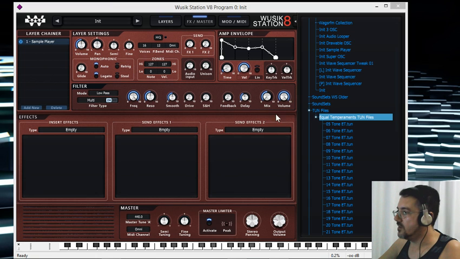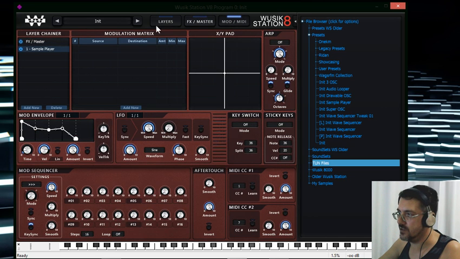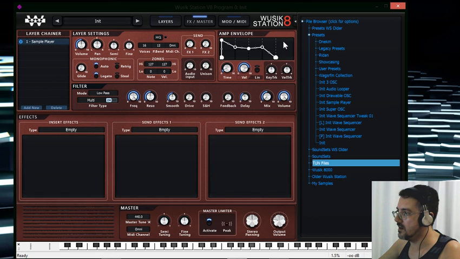Let me see. Another option that you have that is new is the ADSR mode for envelope, either the amplitude envelope or the modulation envelope. So let's click release ADSR mode. Now we have the attack, decay, and sustain release option. You can also right click for fine tuning or shift click for fine tuning.